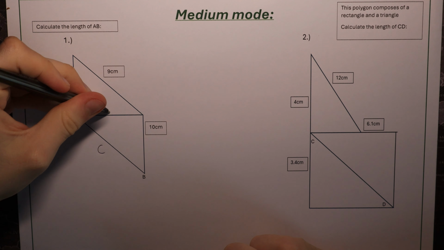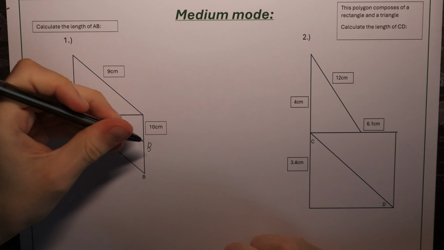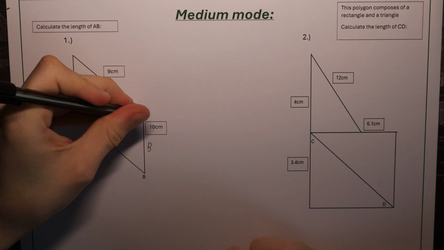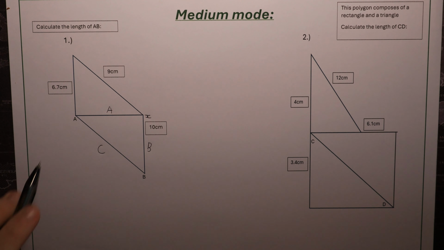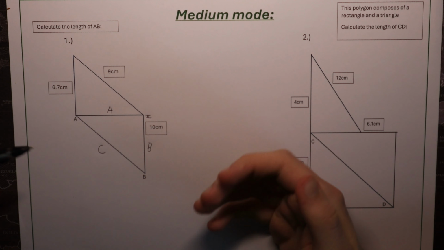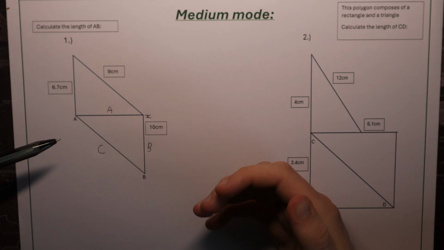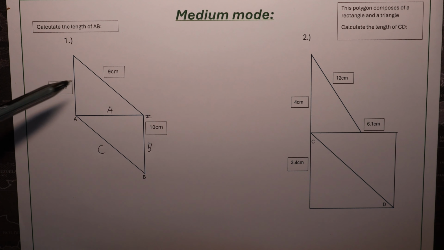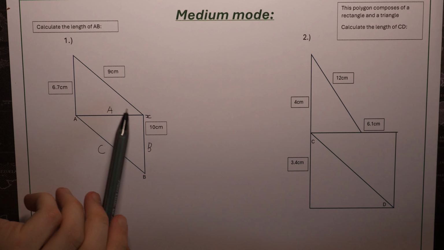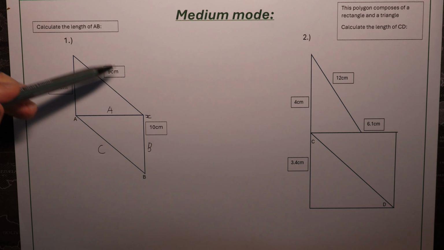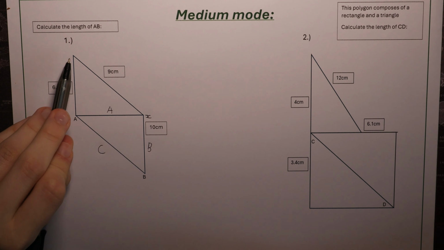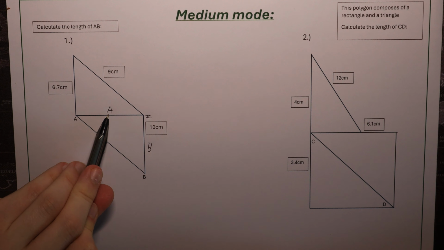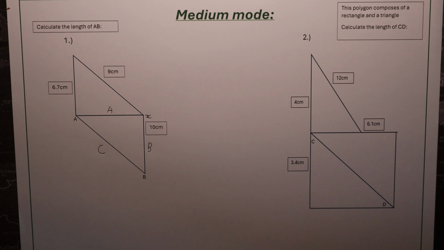Now therefore this is our A and this is our B, but we can see that this length, let's call this AX, I'll put an X at this point. We don't have that. Normally we would in an easy mode question. So therefore we need to find it ourselves. So this is a two-step problem now, where we need to use, as we can see with the second triangle, reverse Pythagoras' theorem because we've got the hypotenuse here to find A, and then from A we find C. So let's do that.